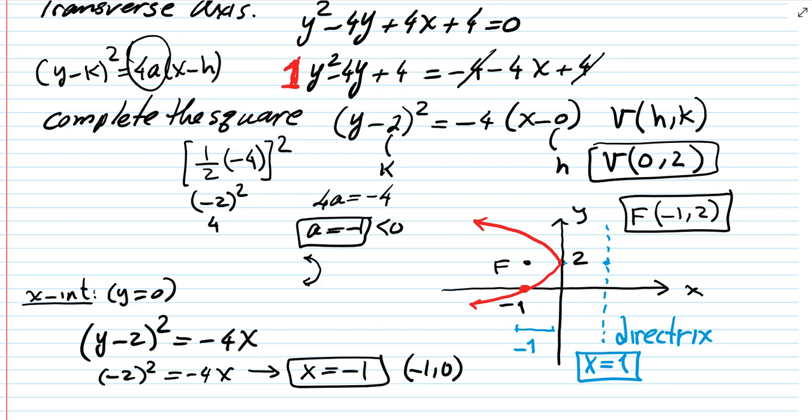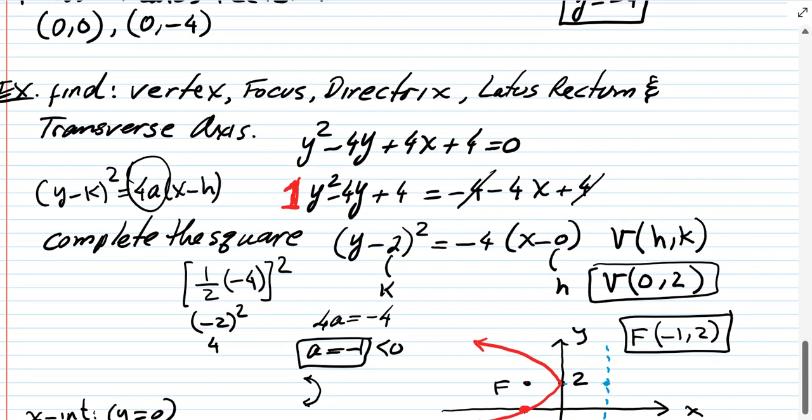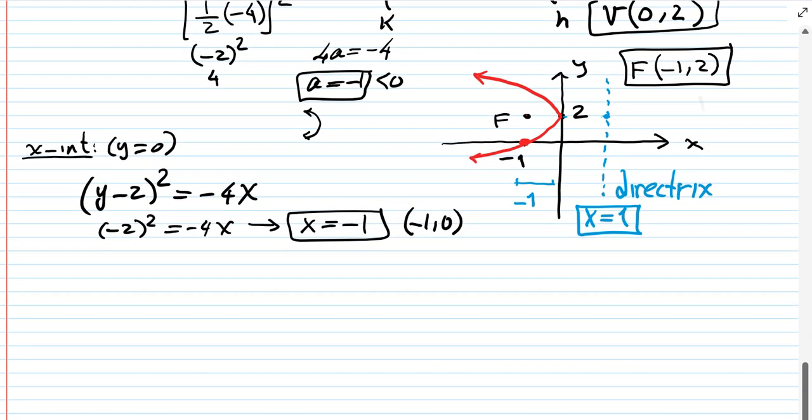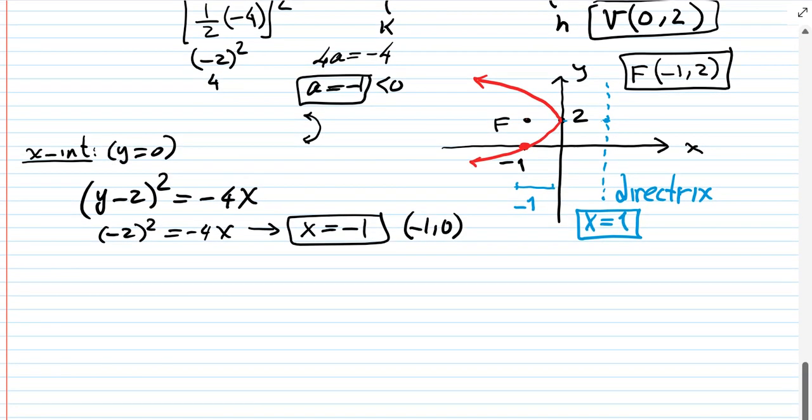Therefore, we know the vertex, focus, directrix. We got vertex, focus, directrix. So all we need is transverse axis and latus rectum. Now the transverse axis, because the parabola opens to the side, it's going to be horizontal, parallel to the x-axis. This is your TA, transverse axis. Parallel to the x-axis, its equation is y equal to the point where it crosses the y-axis. It's a horizontal line, so it has to be y equal to a constant. And there we have that one. There's my transverse axis. Now all we got to do is the latus rectum.